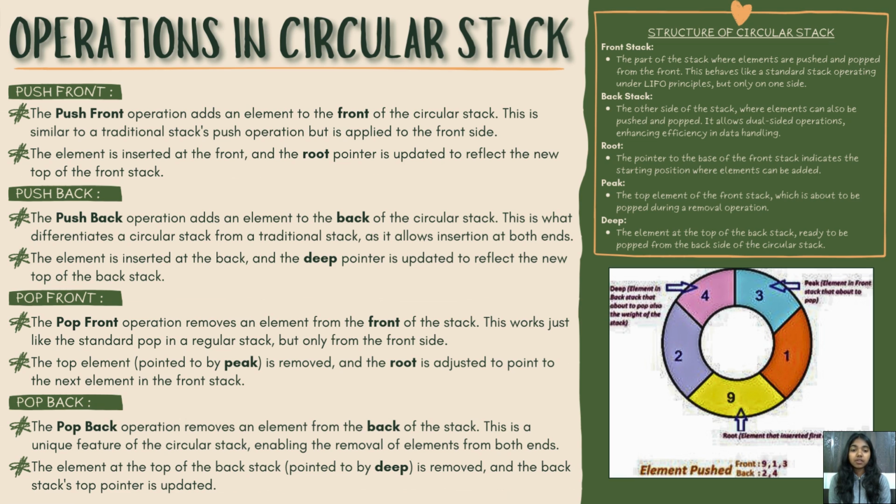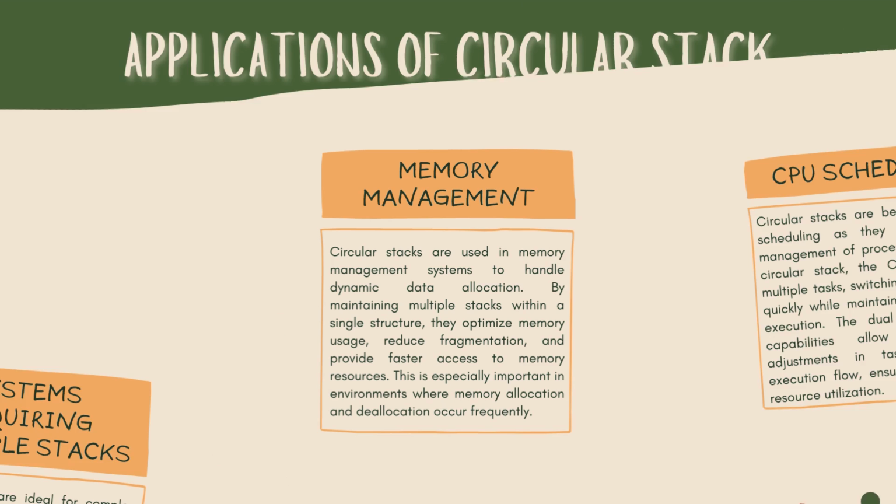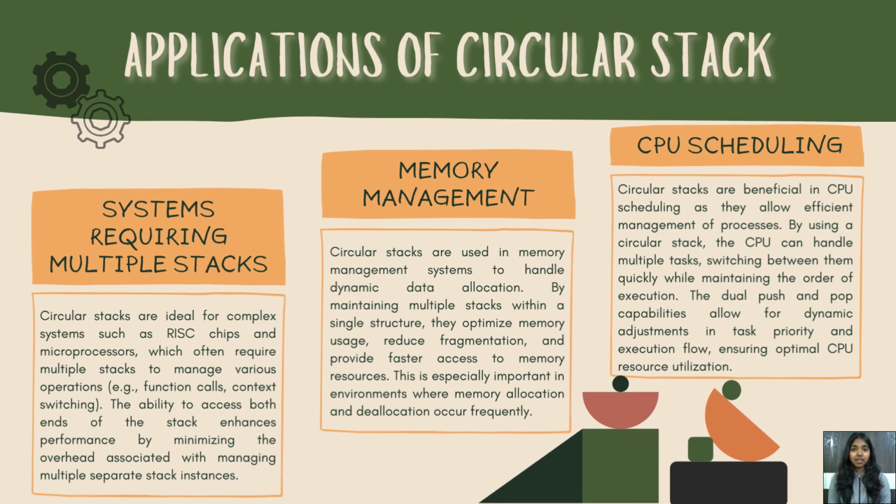Root is the pointer to the base of the front stack, indicates the starting position where elements can be added. Peak is the top element of the front stack, which is about to be popped during a removal operation. Deep is the element at the top of the back stack, ready to be popped from the back side of the circular stack. Circular stack has many applications.